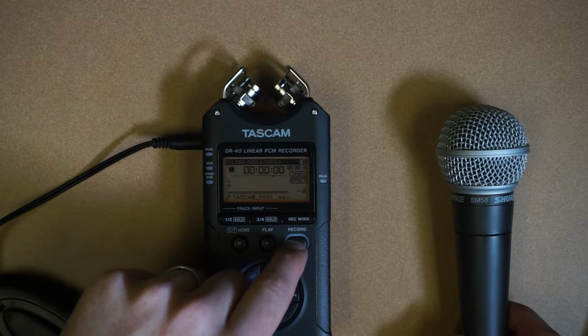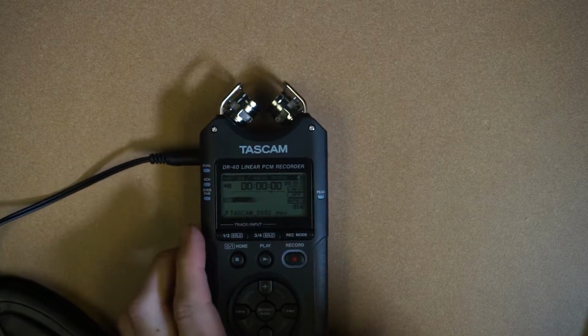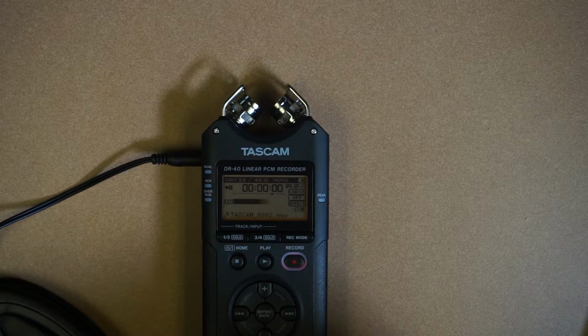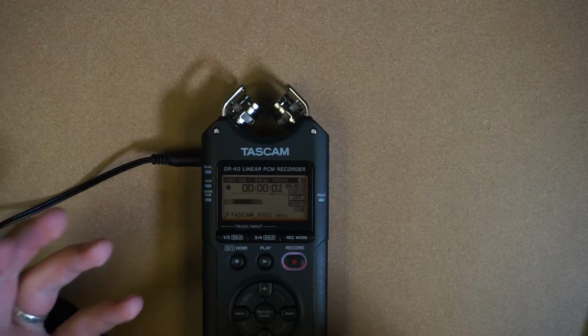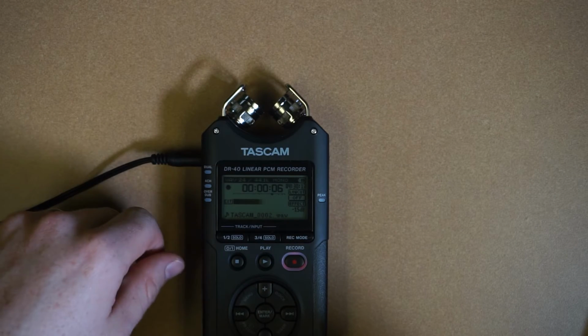And now we can press the record button to monitor our levels. Adjust the input level until it's at a good point. It's a little bit loud now, so let's lower it. And that looks about right. So I'll press record a second time to start recording. And I know it's recording because of the solid light and because it's counting up.